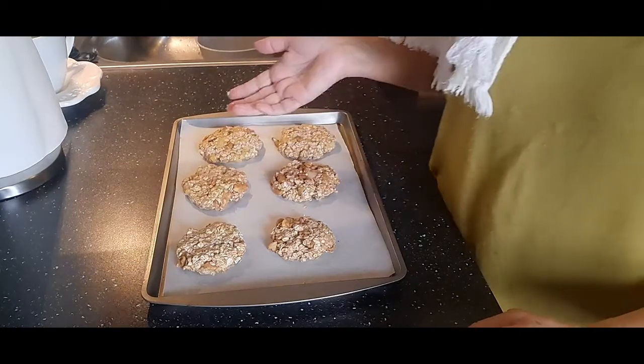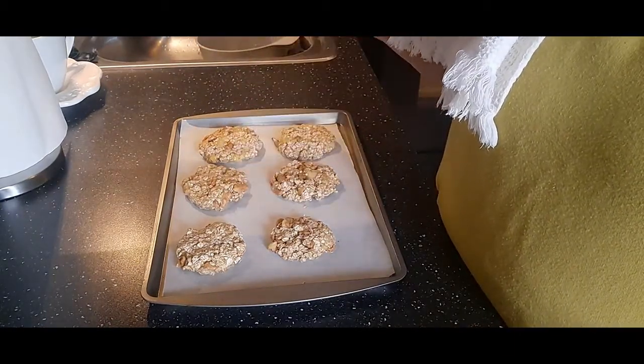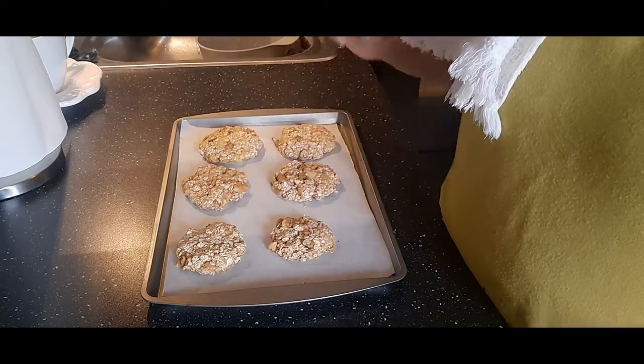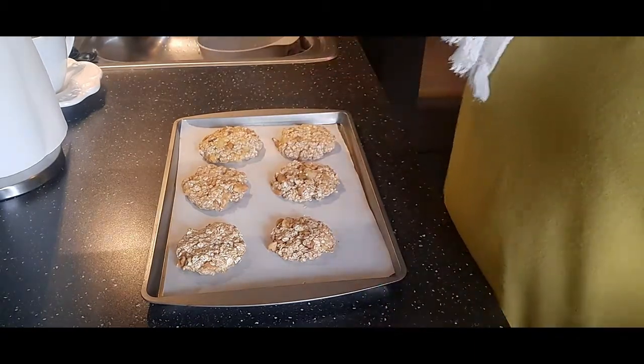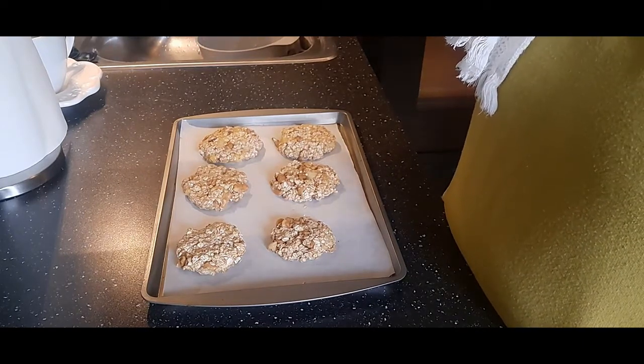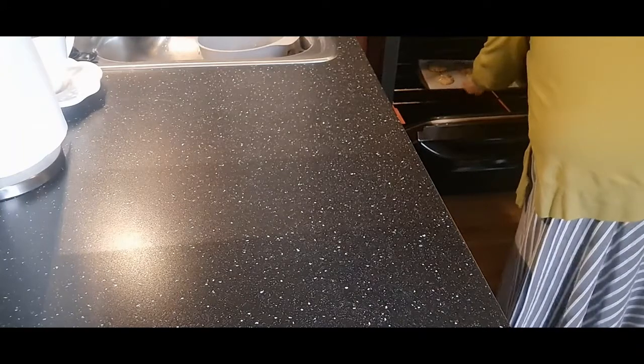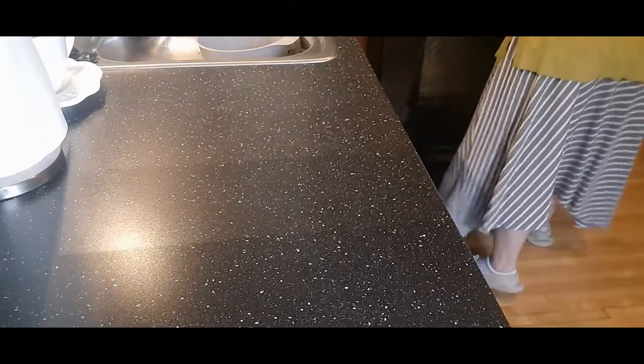This is 4 ingredients: bananas, oatmeal, walnuts, and cinnamon. I'm going to put it in my oven. It is preheated to 400 degrees for about 12 minutes. So we'll let that cook, and then when they're done, I will take them out.